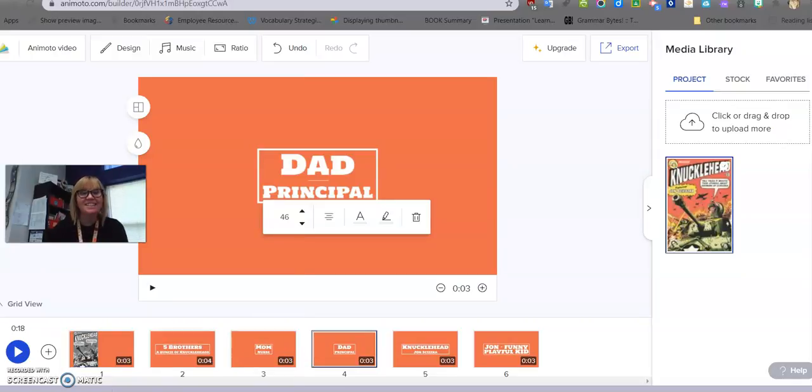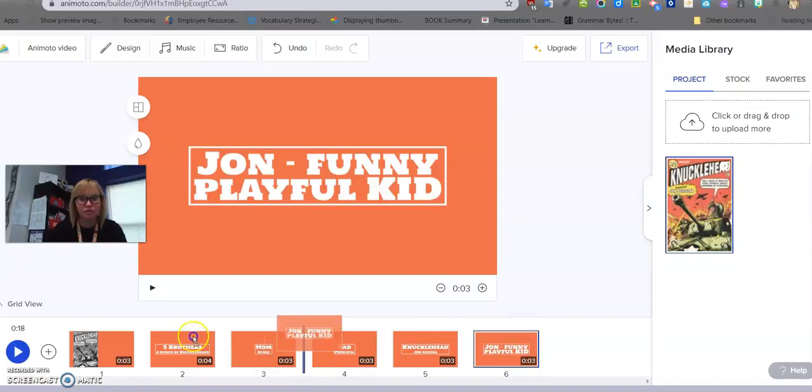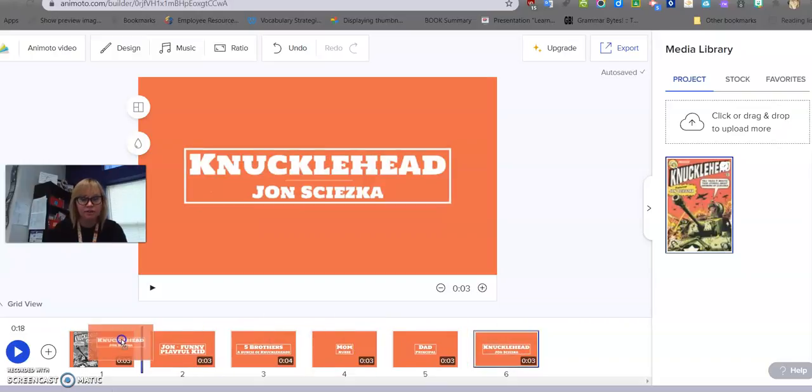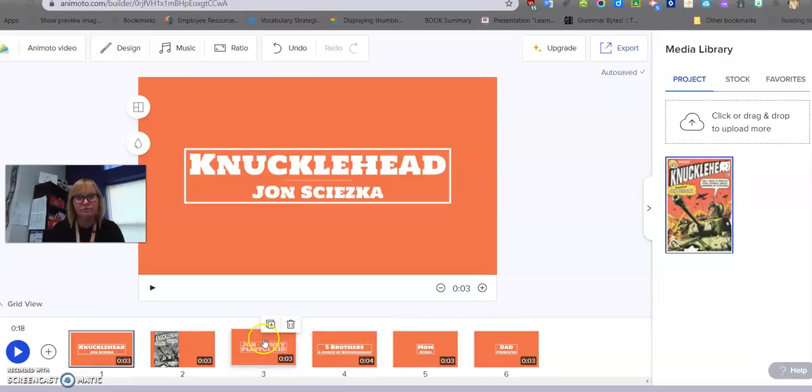All right, guys, I still have a whole lot to add, but I want to show you the final touches that you need to do. So first off, I also want you to know you can move these blocks around. Like I have, I need to describe John first, so I'm going to move that and move it up here. I also need the title. I want the title to be at the very beginning. So I can drag and move things around.